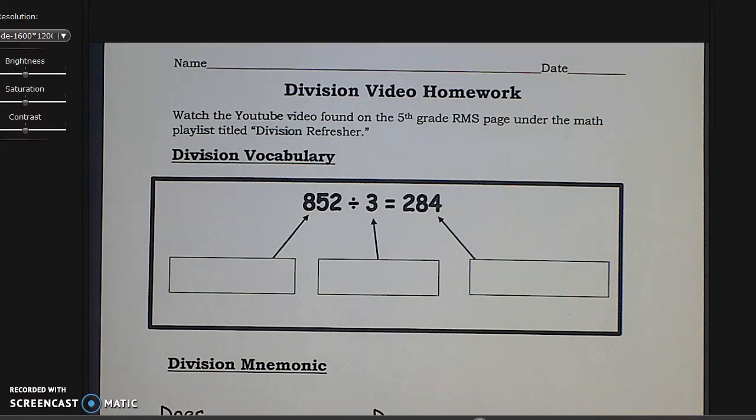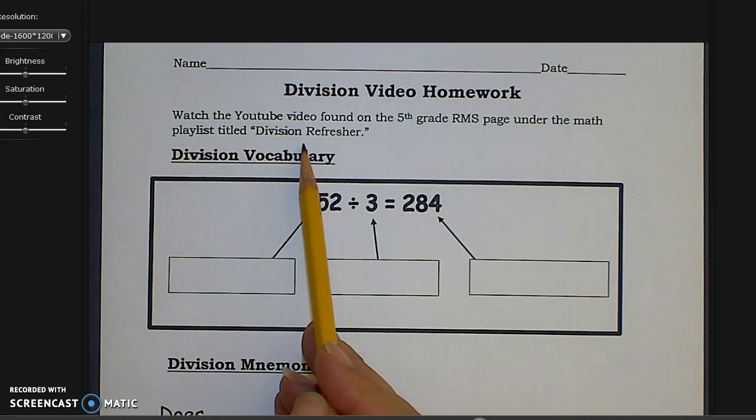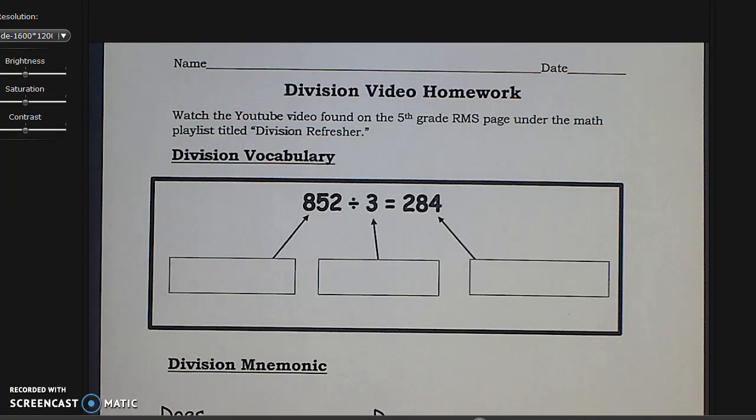Today we are starting division. You were given this worksheet in class today. Please copy down anything I tell you to write down onto the page and then finish the back side of the worksheet as instructed at the end. At the top you'll see it says that you are to watch this video. You found it called Division Refresher. And we're going to start with some vocabulary.